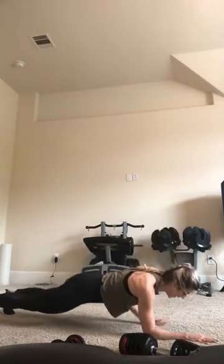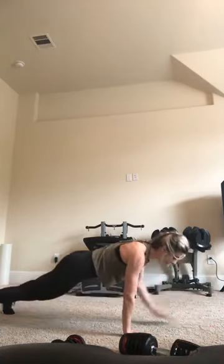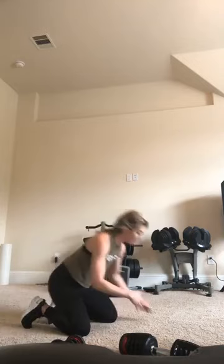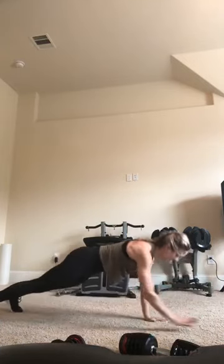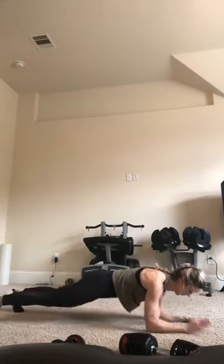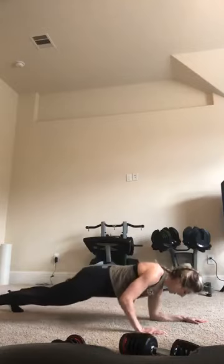Up, up, down, down. Alternate which hand presses you up. Press directly underneath that shoulder and come down. Really squeeze the glutes. So I want your whole body to fall down, your whole body to fall up. Really try to prevent the rocking in the hips here. Down, down, up, up, down, down. Squeeze the glutes as hard as you can still, all right?